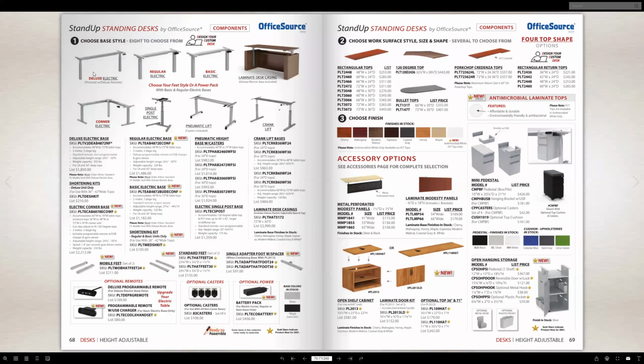So the deluxe is a unit we've had for many, many years. It's a workhorse unit. It lifts 350 pounds is the weight capacity. So you could have equipment on here and other things and be right within the dual motor. It's a 3-stage dual motor unit. All of our electric units here we're talking about are all dual motor units. The difference is just the weight capacity and the technology, or the either 3-stage or 2-stage legs.